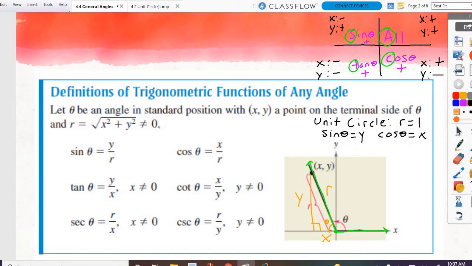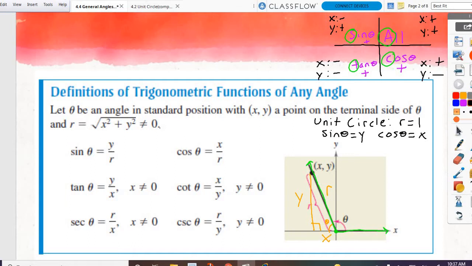X. Just x. So when we're on our unit circle, it's really nice because we can always just look at a point and know that my cosine is my x value and my sine is my y value. So that's why we like our unit circle, because it gives us a lot of information really quickly. Does that make sense? And you can think about it, it goes in alphabetical order, so cosine comes first and then sine. A lot of people, because you're used to saying sine, cosine, want the sine to be the x, but it's the opposite. Your cosine is your x value, your sine is your y value.